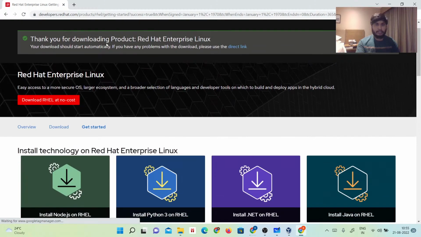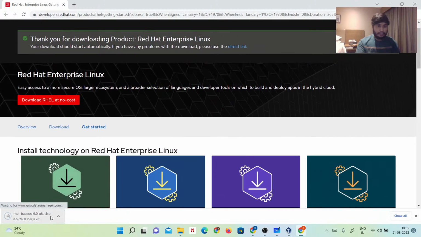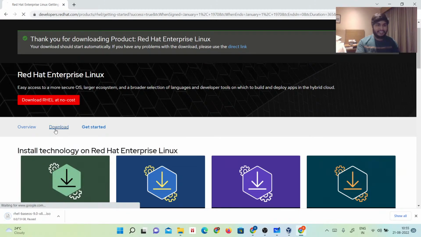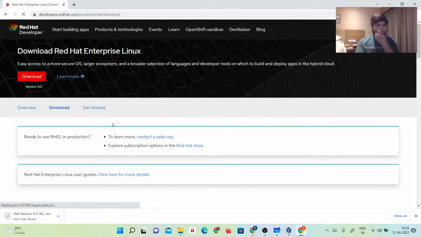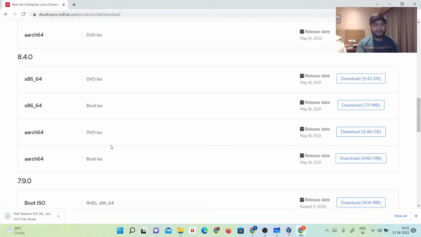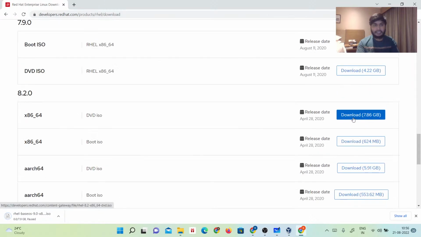Yeah, it's downloading and it restarts. By default it starts the 9 one and installs the latest one. I don't want that. Go here, download on the same page. Previously we were not authenticated. Now we are authenticated.